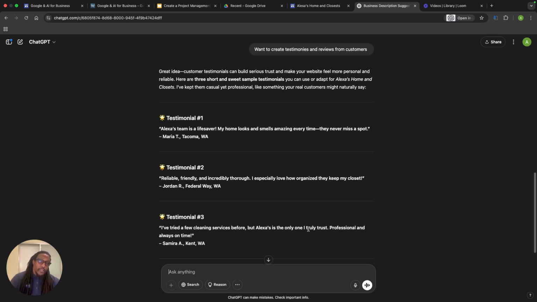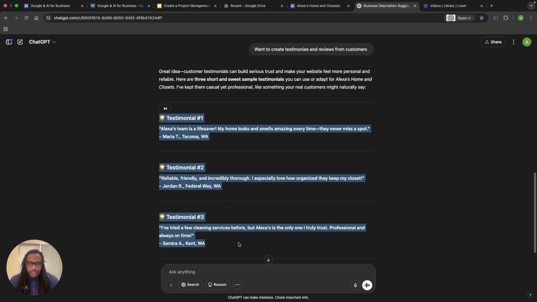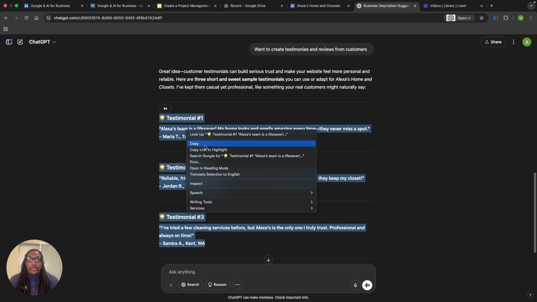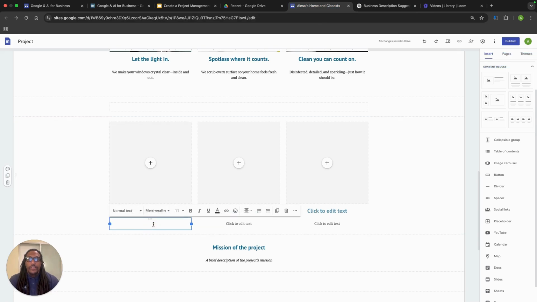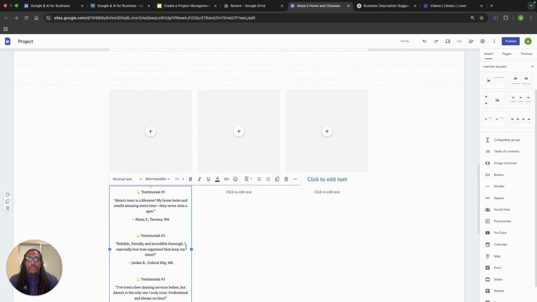So this is a great aspect of what ChatGPT can do. It can do marketing and content creation, and like we've seen before, we can bring in pictures and other content to make it look as real as possible. Alright, so we're going to grab this, and just like we did last time, grab all of this. I'm going to do copy, right click, copy, go back here, select, and then right click, paste and match style.